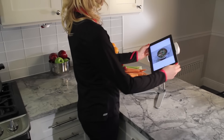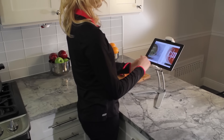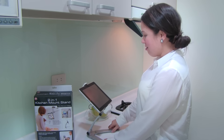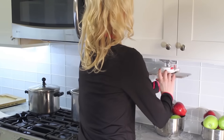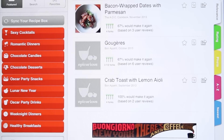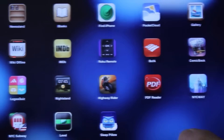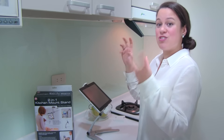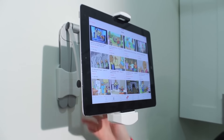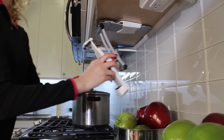To kick things off, we have this great two-in-one kitchen mount stand from CTA. This tablet stand can stand on its own the way you see it here, or I can flip it up and mount it to the top so your tablet folds up and hides away in a very discreet way. When you have it in front of your face, you can adjust the angle for hands-free cooking.